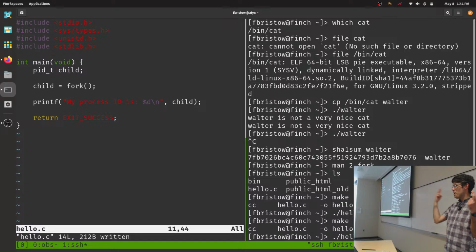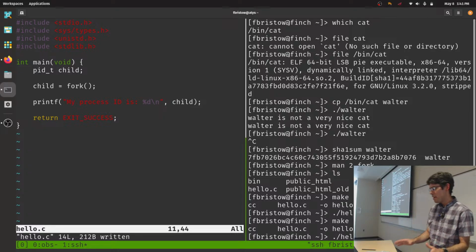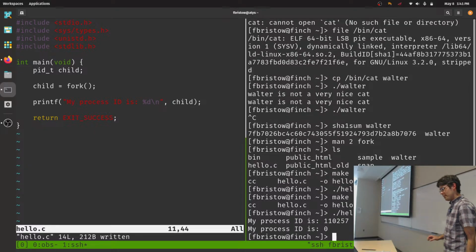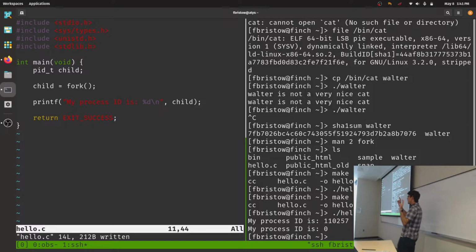I will wait until everyone has put up 1 or 2. Everyone has to put up 1 or 2. Even if you're just guessing. I'm not putting you on the spot here. This is not the final exam. Okay, that's close enough to everyone. Okay, we get 2. We get 2 lines of output.